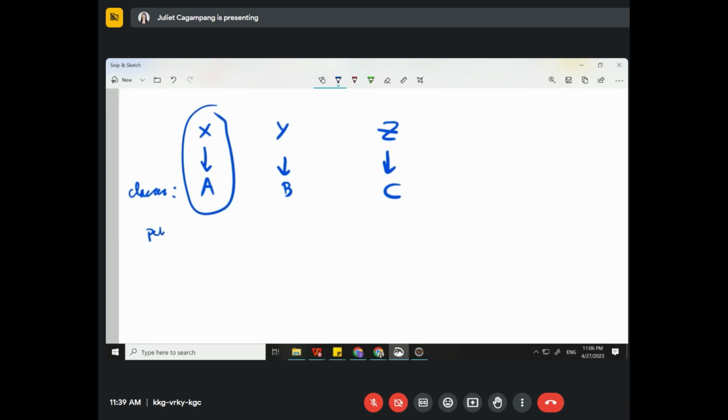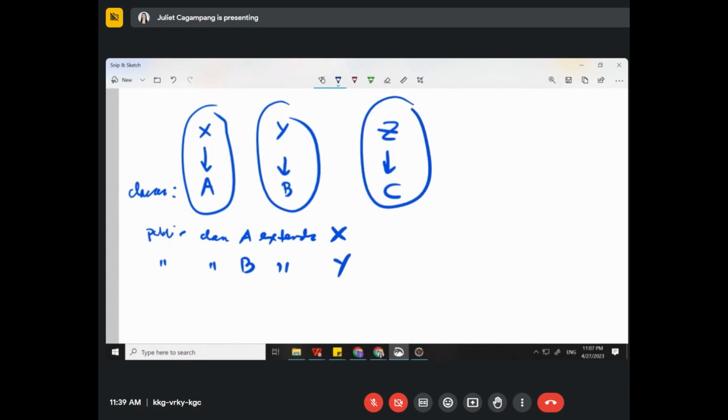You say, public class A extends X. Also, public class B extends Y. And the definition of C is public class C extends Z. So all the attributes of X, say for example features C and D, of Y features E and F, of Z features G and H. So A inherits C and D, B inherits E and F from Y, and C inherits G and H from its parent.